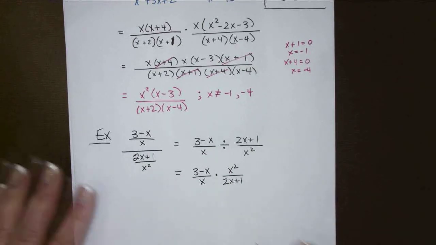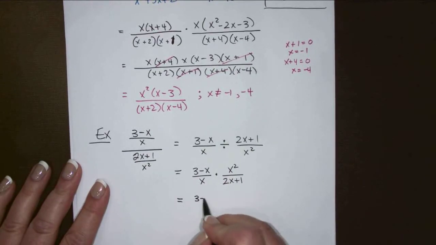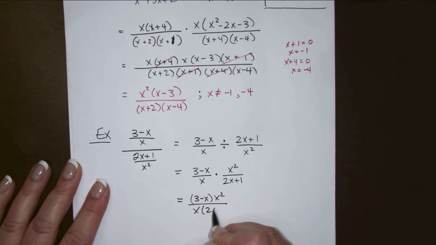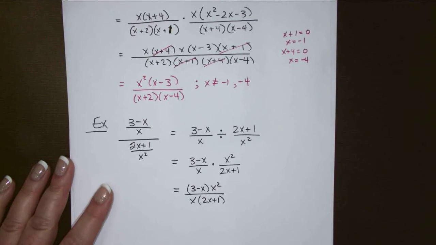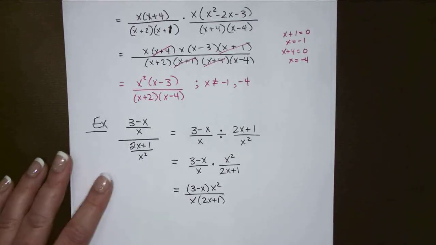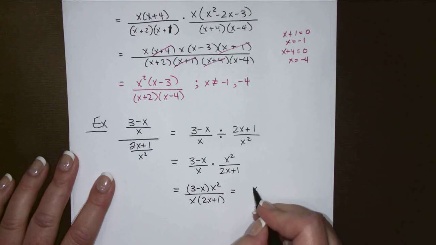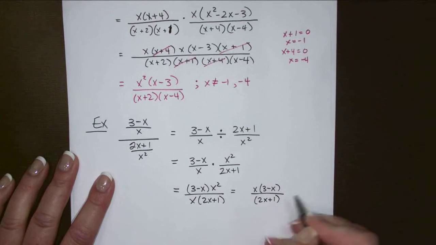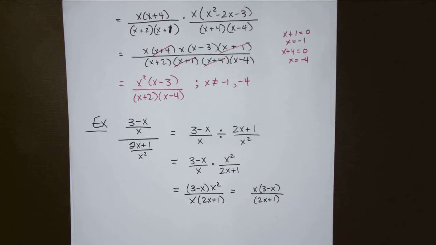Okay, there's not much to factor here. I see a couple things I want to point out, though. So this is x squared, x, and 2x plus 1. Make sure you put that in a bracket. Does anything cancel or factor? Just the x cancels, 1x from top and bottom. So we'll have an x left. Okay, so I put it in front instead. It's not wrong not to put it in front, but it's more standard to put an x that doesn't have a linear term in front of any brackets. Okay, so it's standard, but not wrong. You could have the x second. It doesn't matter. You could leave it here.